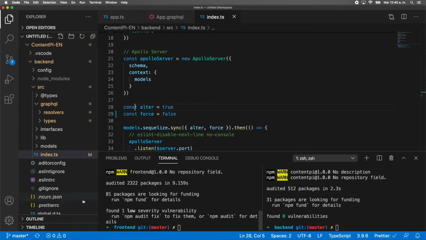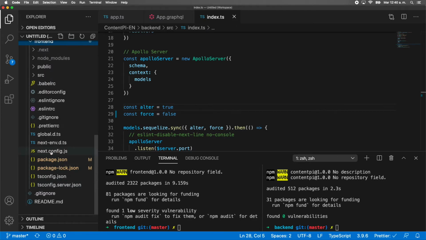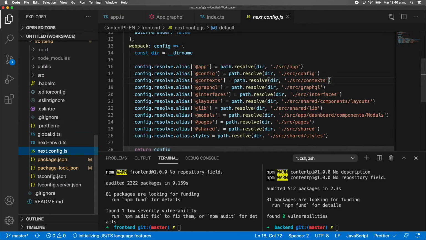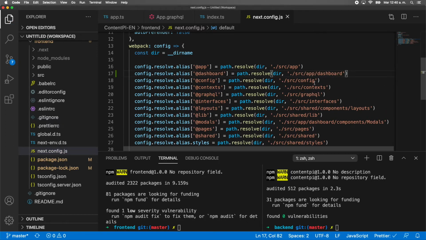Now we are going to move to the front end, and we need to open the next.config.js file, and we are going to add 3 new alias. So the first one is going to be the dashboard, which is going to resolve to source/app/dashboard.